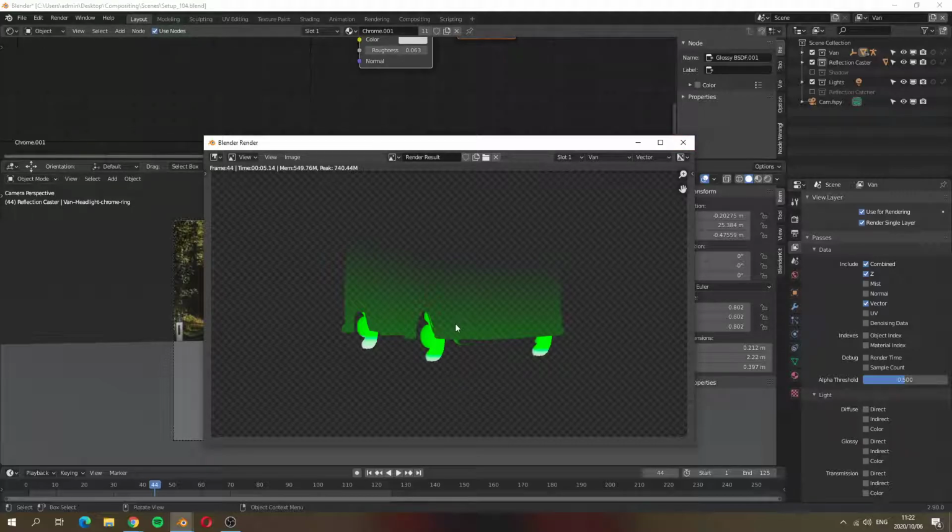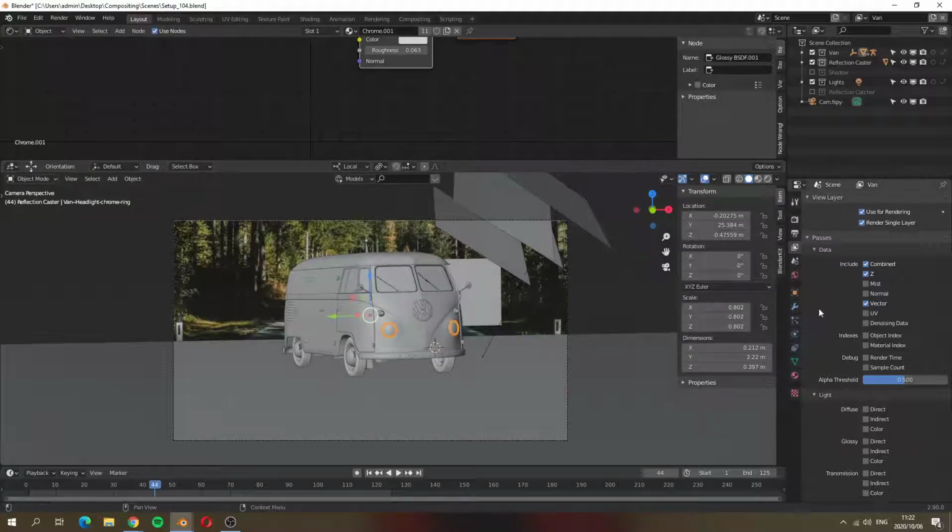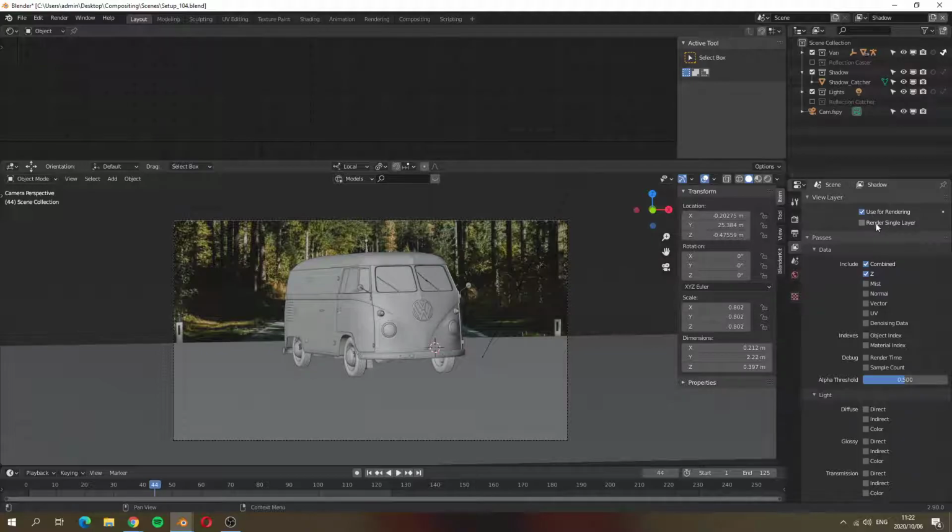It's actually post applied. The vector blur is being applied after the render. Okay, but that is a way of getting motion blur data out and saving a lot of time not having to render motion blur. But for this shot, I'm actually going to render the motion blur into the path, so I don't need that. Okay, so let's check van. I need to use it for rendering, and I want to render everything, so switch that off. So van's fine. Shadow, use for rendering, that's off. Reflection, use for rendering, and AO depth, use for rendering.